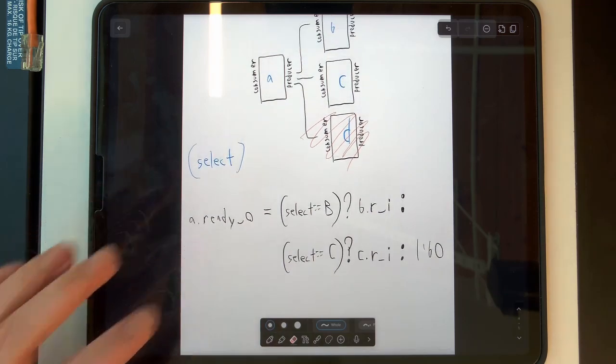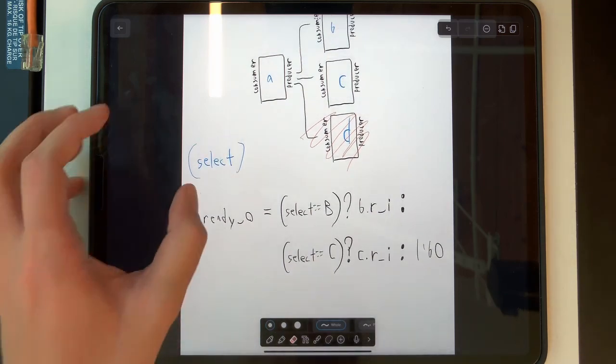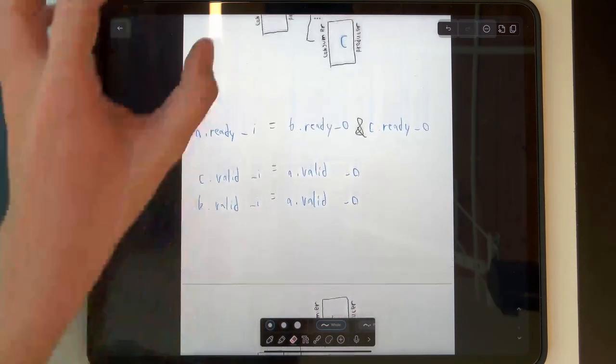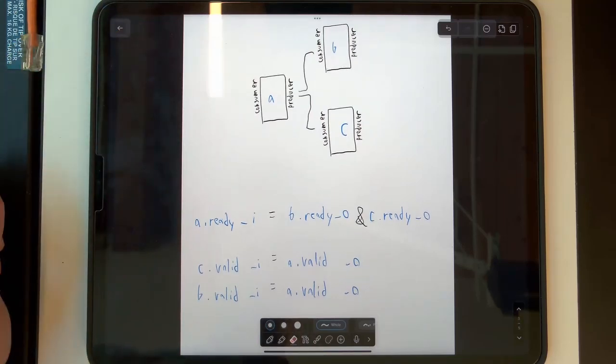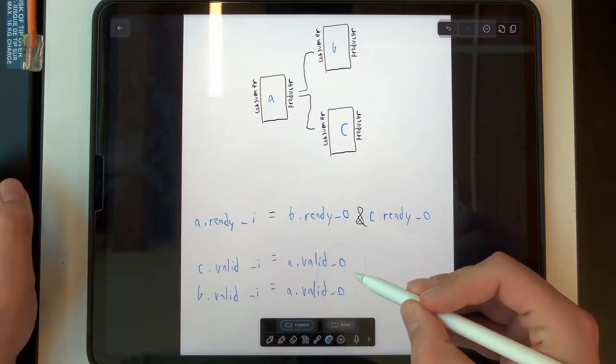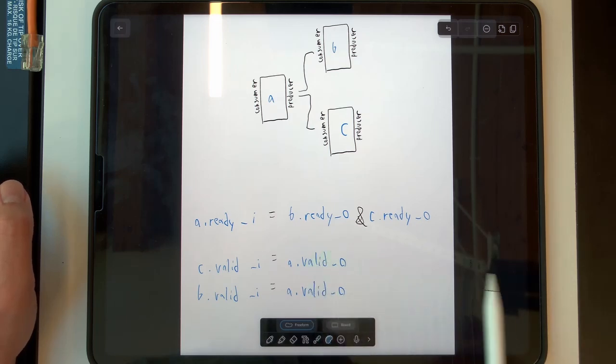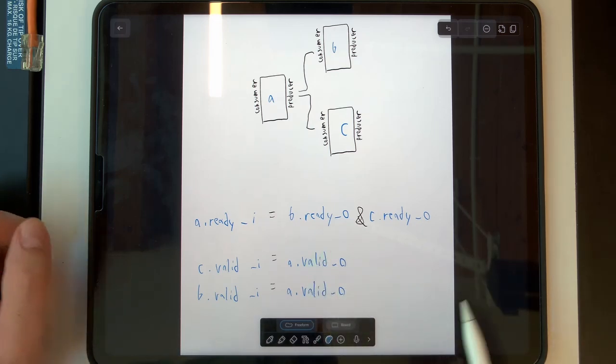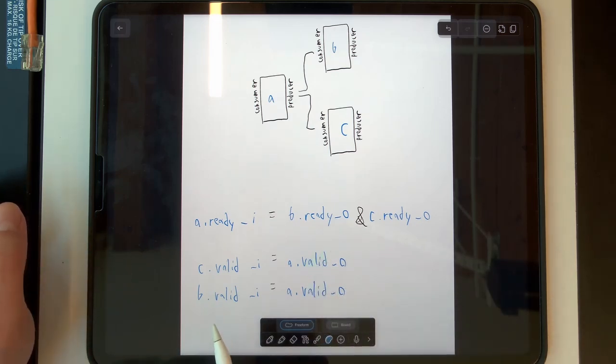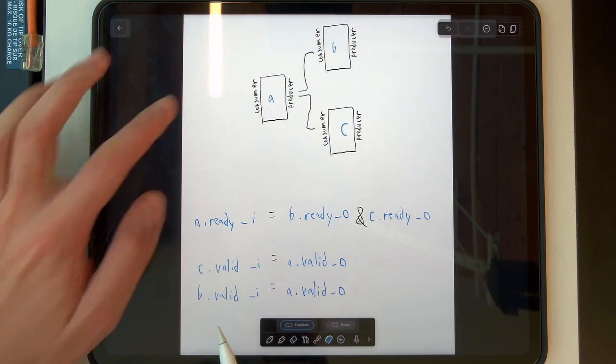Sorry, can you scroll up to the earlier example? You had... Did I mess up? Yeah, it should be ready I for A, if you go back down.